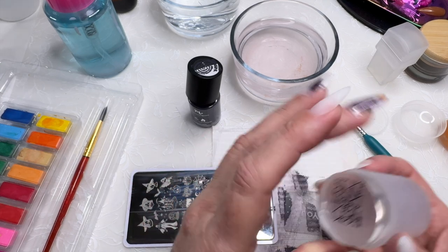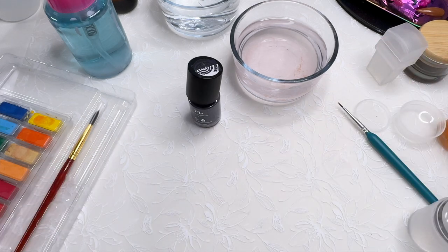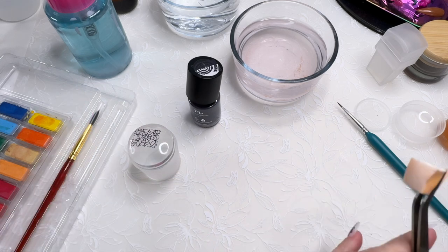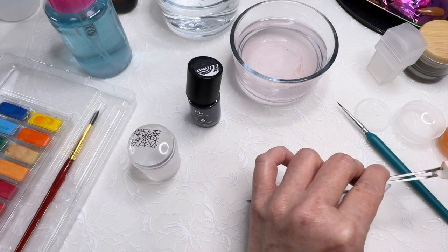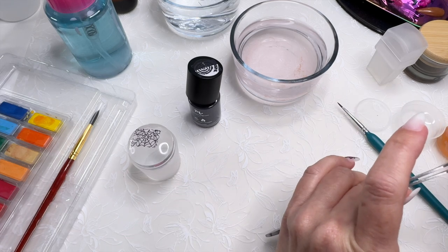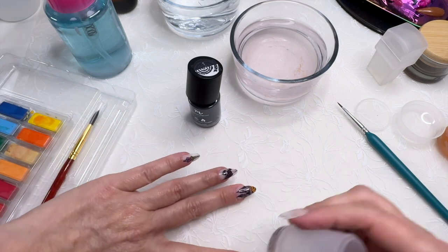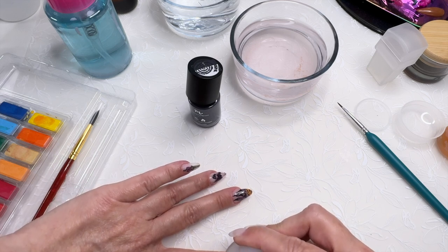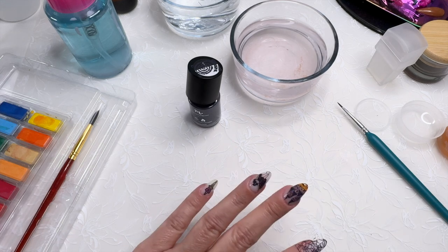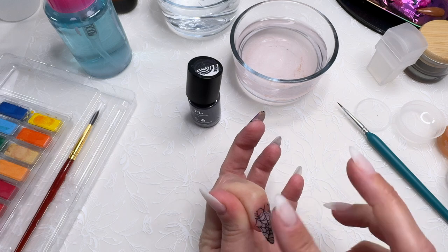I picked this spider web because it has the heart in the middle. And so I thought it would be cute to stick there, and then the only color will be right in the middle of that heart. That makes sense. Now this is when I could have definitely used the liquid latex, but that's okay. And it's not centered, but maybe if I don't point those things out, y'all wouldn't notice.